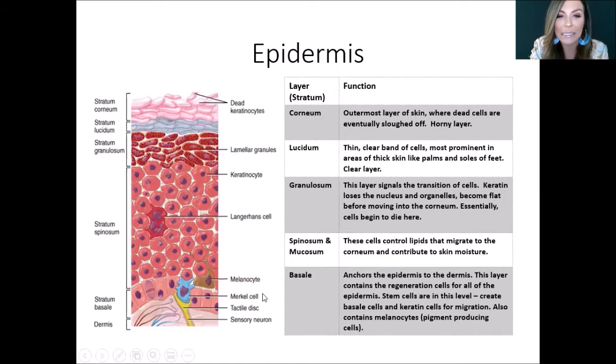Okay, so in this layer of our skin, this is where our cells really start to generate and divide. One of the daughter cells will release and move upward. One of the other daughter cells will stay attached. And it just keeps dividing and dividing. Then we have mitosis, and they start to move up, and as they move up, they start to die. So when they get to the very top, the stratum corneum, all of those skin cells will be dead for a couple reasons. Keratin starts to come into the cells, and keratin is a protein that really allows them to die and move upward.